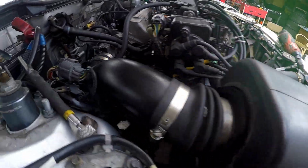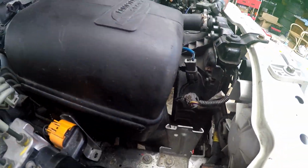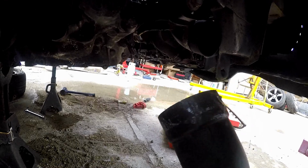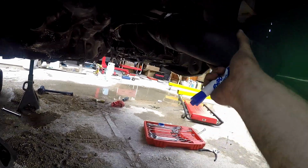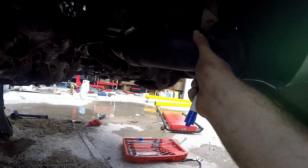Alright, so I got the Comptech air box back in, or they call it the ice box, I think, because it's super cold air, because the piping goes down there and follows to here, to this little duct here. Now, this was taped on with duct tape when I pulled it apart. I'm not seeing really where it bolts down or anything, so I'm going to have to do the same for now until I figure out a better solution. But for the most part, that's done.